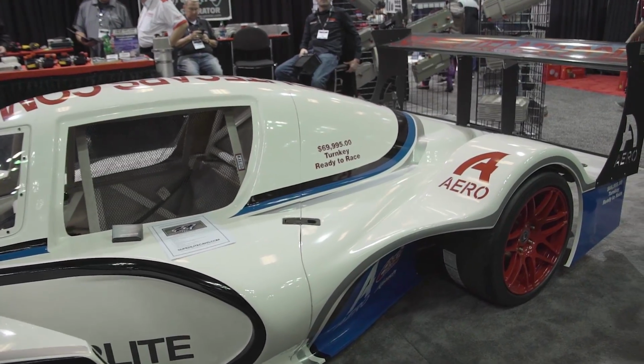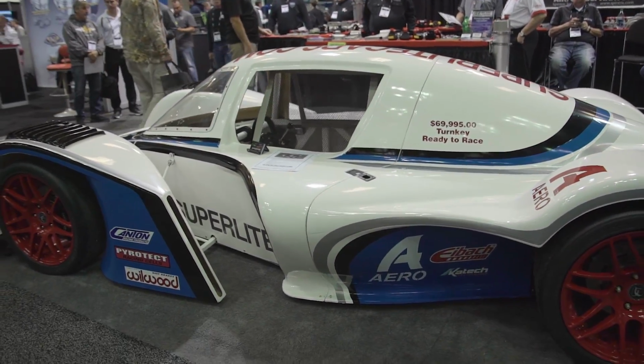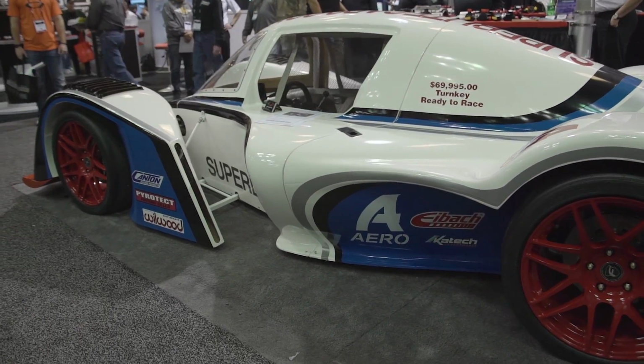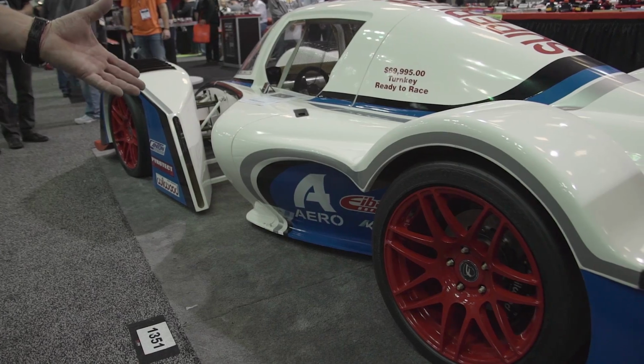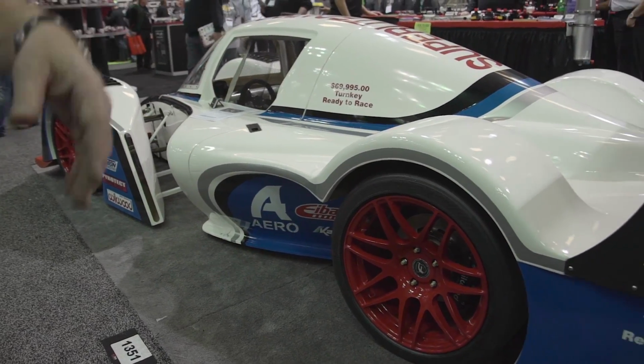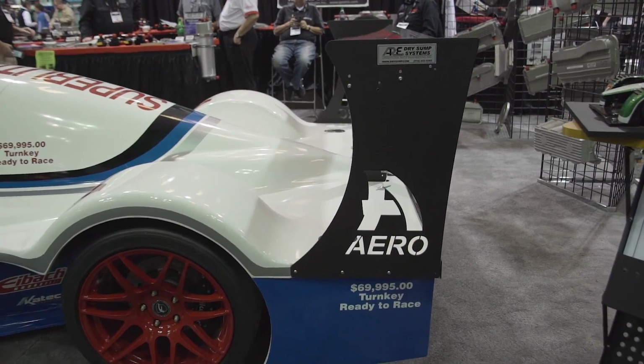Single seat, closed cockpit. As you see, the shape of the car as the bodywork tucks in front of the wheel. We're trying to make as small a hole in the air as we can and also pull all the air from the side of the body through the engine bay, help to keep the engine cool, increase the downforce and the effectiveness of the rear wing.